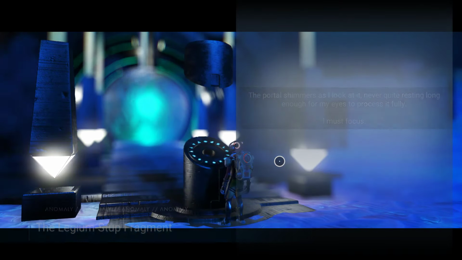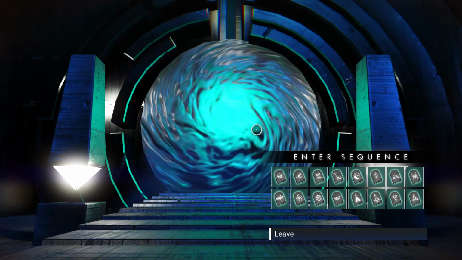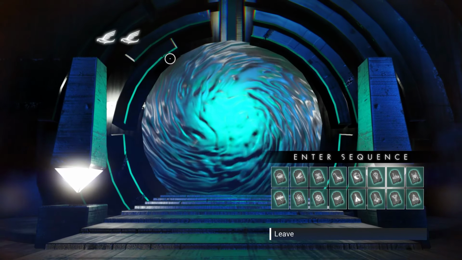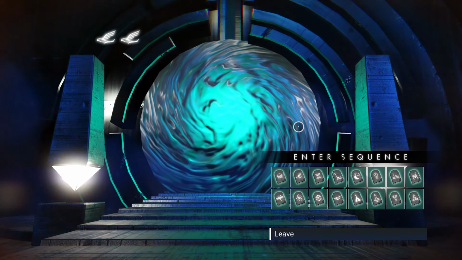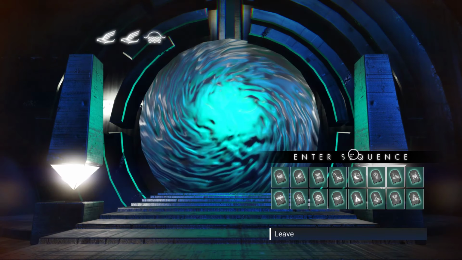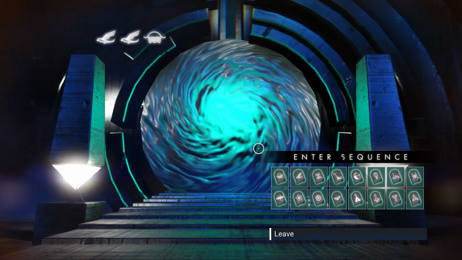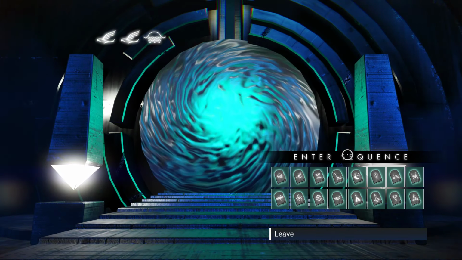So let's get the planet's address. The first two symbols are two birds. I am saying this because there might be people who want to actually dial up this system as well and visit another player's base, get the achievement and everything. Then it's the jellyfish thing. Then it's the half moon, if I can actually find it here.